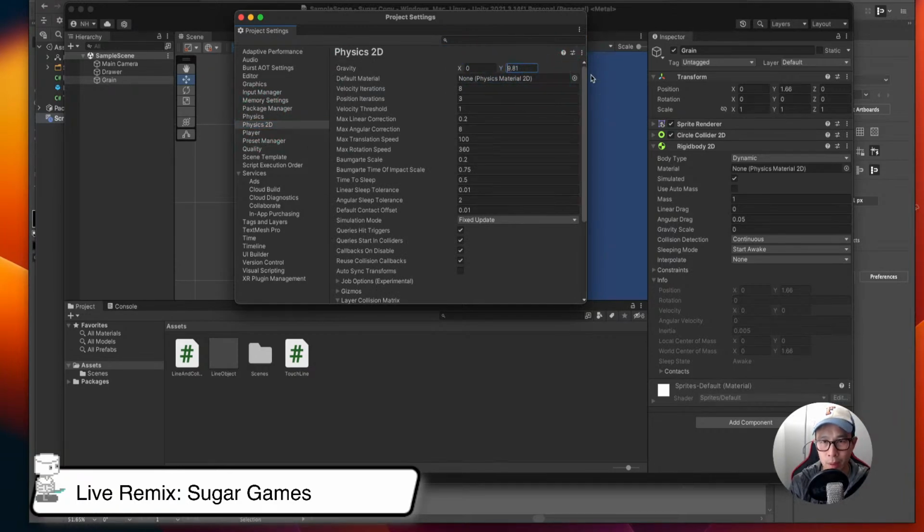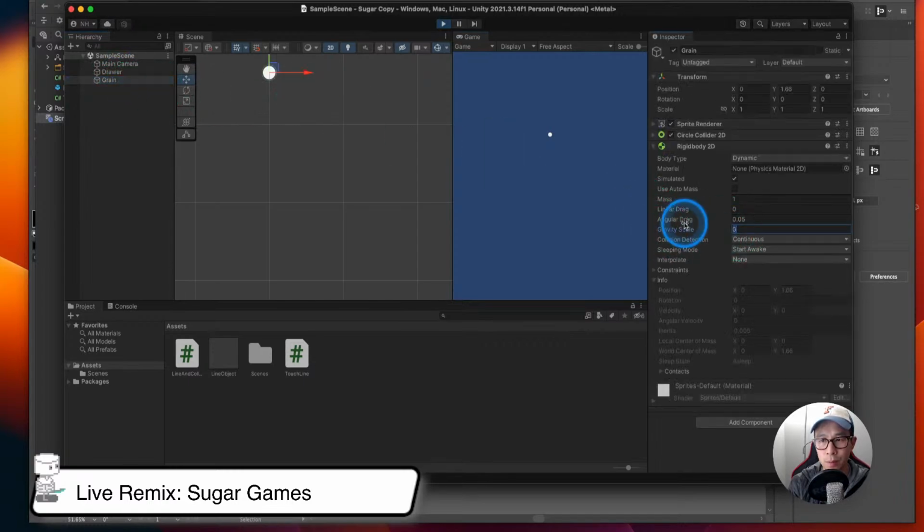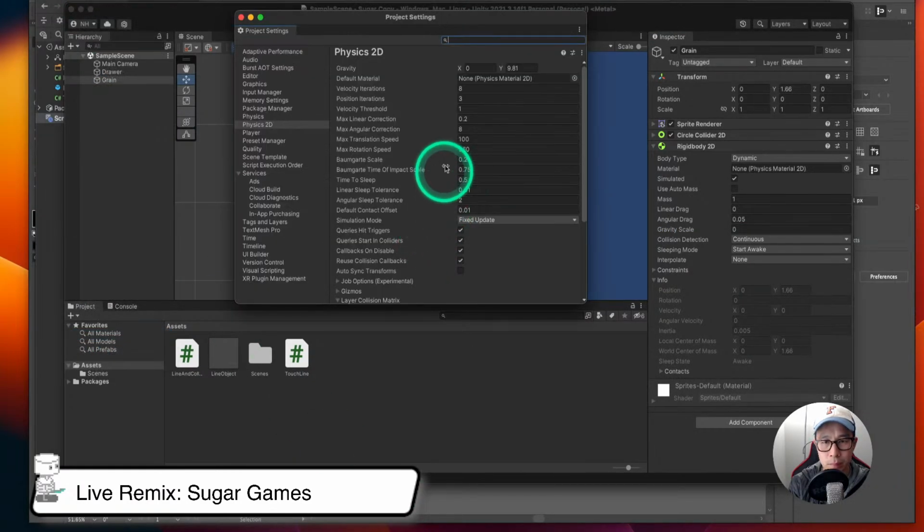We can change the direction of our gravity if we wanted to that way too. So we can do positive 9.8, and once we turn that into a positive value, you'll notice that once I turn on the gravity scale for this individual grain, then it's going to go up. And that sort of replicates what was happening when we hit that up and down arrow. I'm going to change this back to the default.